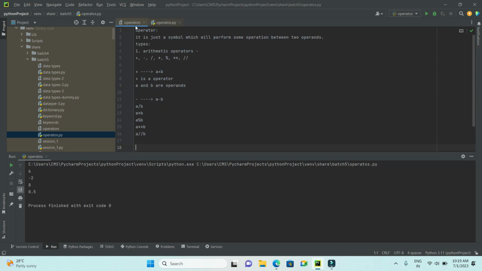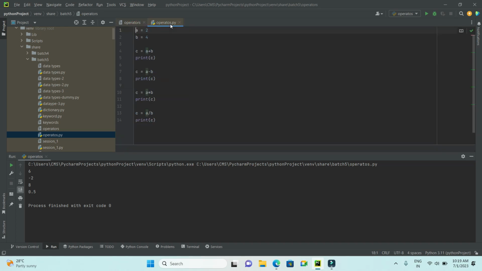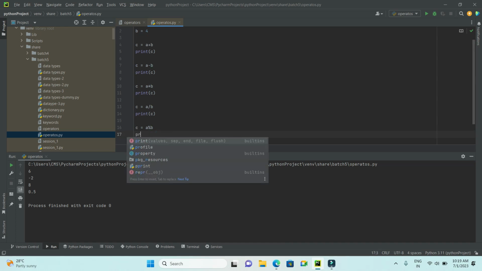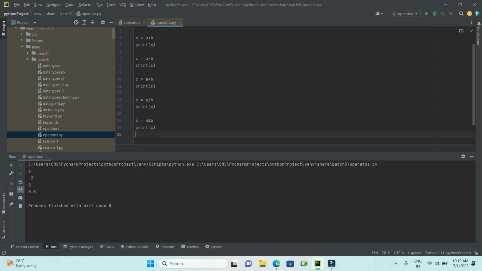Next we have a percent b, which means remainder. In a similar way, c is equal to a percent b. The remainder will be shown here. Print that c. The remainder is 2, right? 2 by 4, the remainder will be 2.